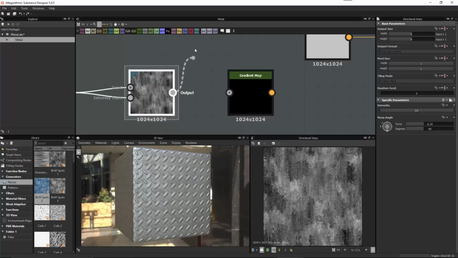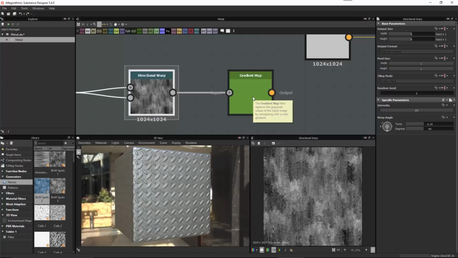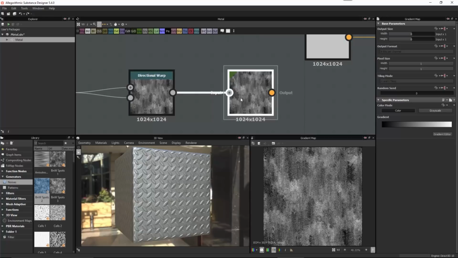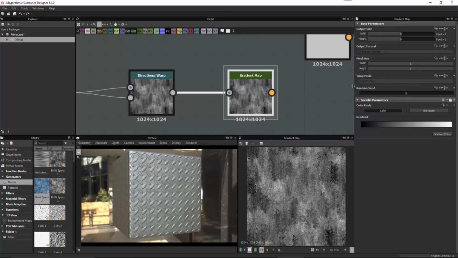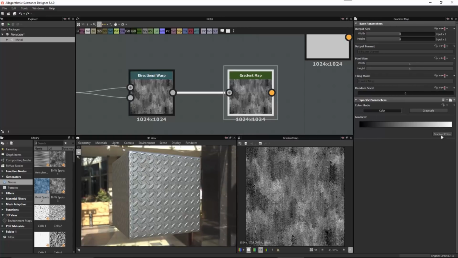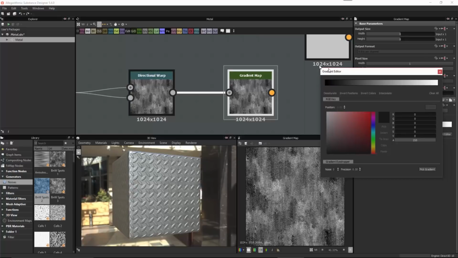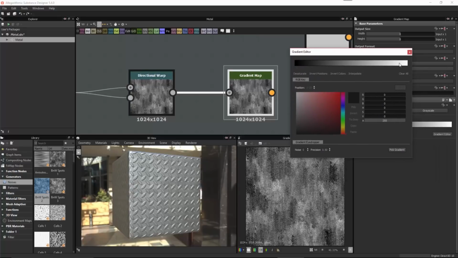Again, left click the output, gives me my connection line, and we'll just drag and connect it here to the gradient map input. So I'm going to double click to make sure that I'm viewing the output of this gradient here in my 2D view. And you'll notice over here for my parameters, I now have this gradient. Now if I click the gradient editor button, it gives me the gradient editor. And again, we have this gradient. So what I can do here is use this node to colorize the grayscale values. So here you can see this gradient represents the dark to white values of this 2D image here. So what I can do is just click to create a key.